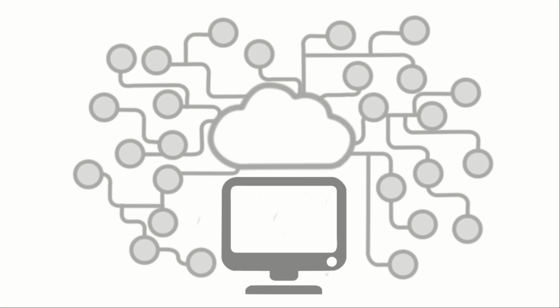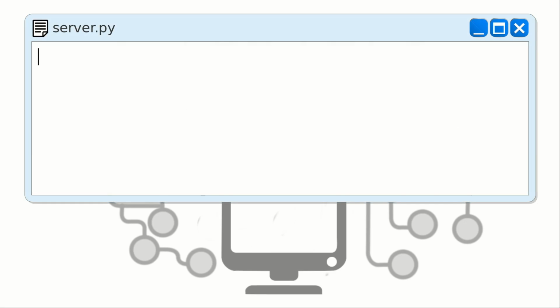Now let's take a look at how to set up a test server on your end. A test server is a computer with an internet connection using any operating system and running a Python script that specifies the behavior of each test. Let's take a look at how to structure this script. Start by importing the Top of Trees software kit, an open source Python library available on our website.